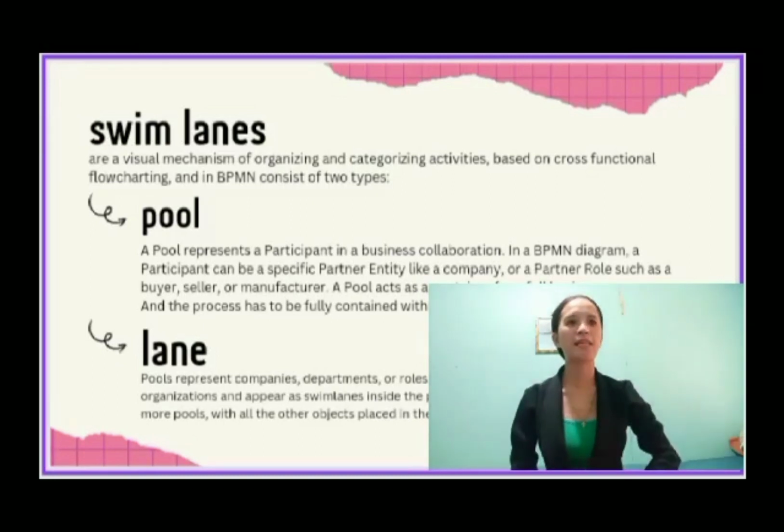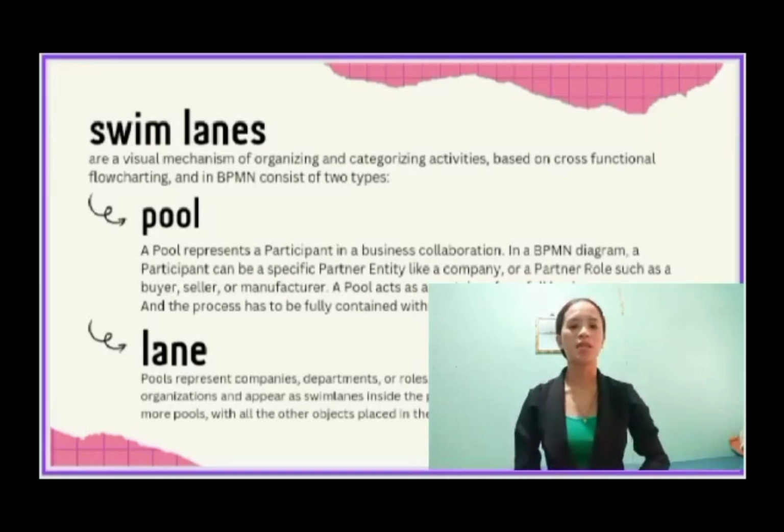It acts as a container of a full business process, and a process has to be fully contained within the pool. An example of this is in a customer service process. In an e-commerce company, there could be separate pools like the customer support team, the logistics team, and the finance team, which represent different groups within the company that are involved in the overall customer service process.